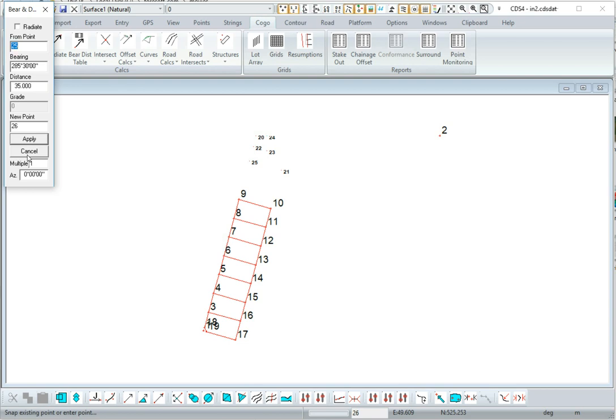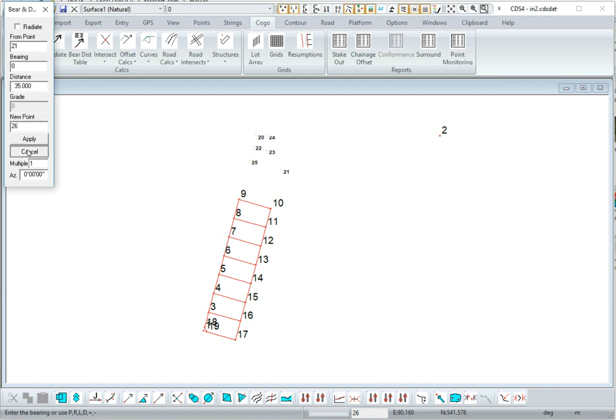And we also want a point going up 90 degrees from point 21. So from point, click on 21, and we want a bearing straight up, which is 0. Actually, we don't know the point there.